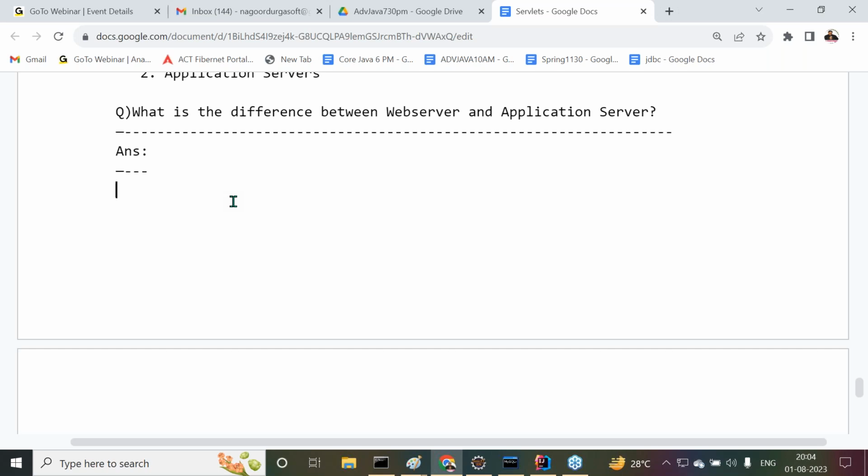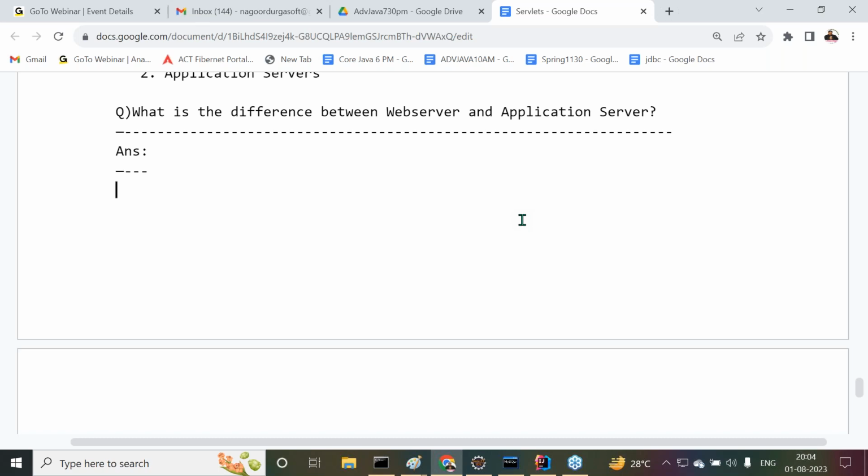But application servers are able to provide a very good environment to execute both web applications and distributed applications. That's the main point. Why is that the case?